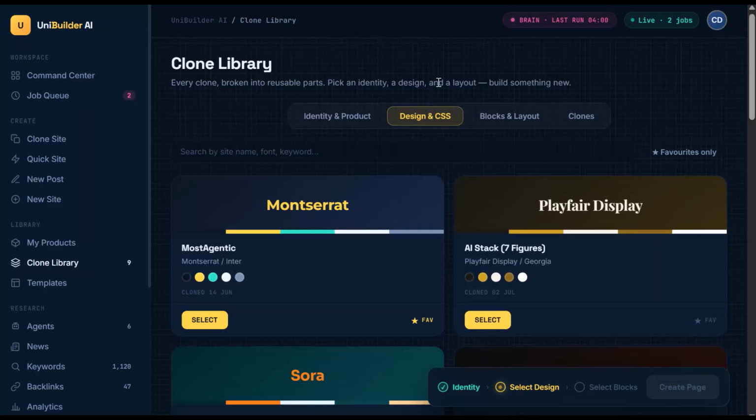And so we can basically recreate a site. We can add a site identity once, we can clone a site design once, we can clone a layout of one of our own pages or a competitor's page, and then we can mix and match them. And, you know, just switching the product every time that we want to do a new affiliate review, or a new sales page, or create a sales page for our product and then also create upsells and so on, it is literally a case of switching a few things in and out, okay?